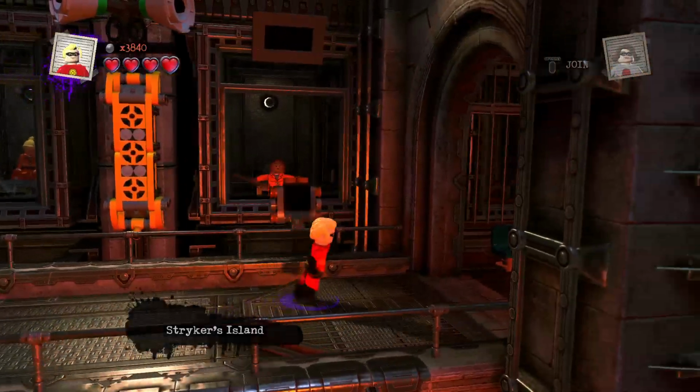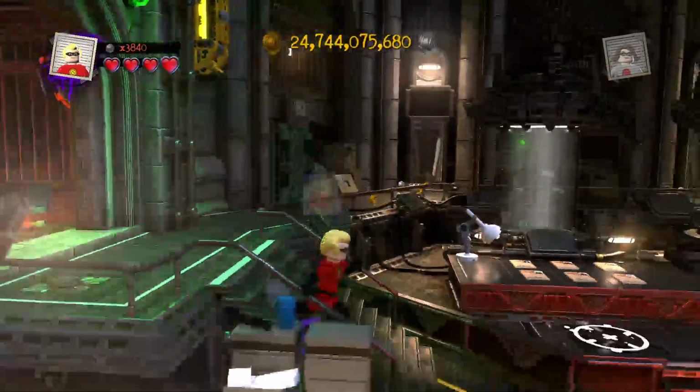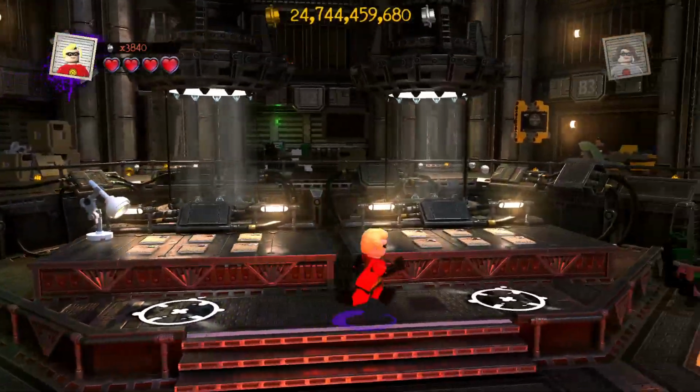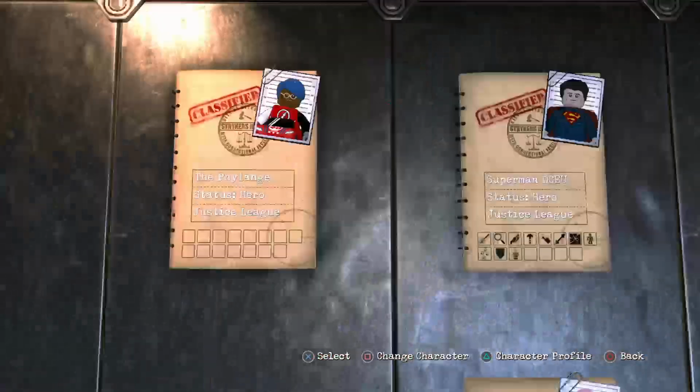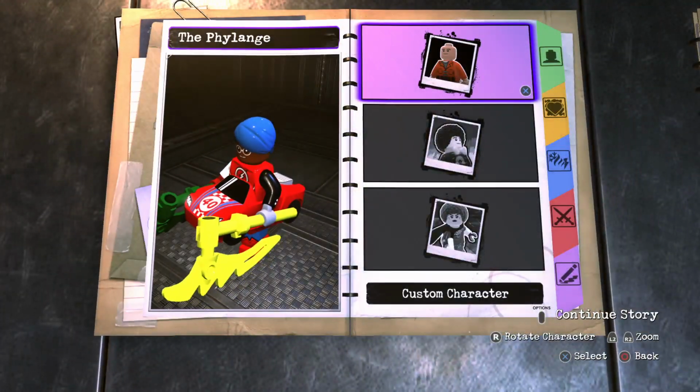She's basically what I think is inspired by the Wasp from Marvel. That's what I'm guessing. So here we go. There's our custom slot.